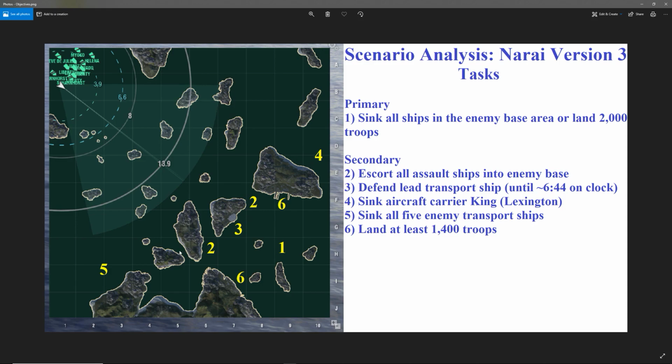Next is sinking all 5 enemy transports, also one that causes problems, which will be explained later. And last is landing 1,400 troops, in which the original version was only 1,100. This one could be problematic, usually isn't.